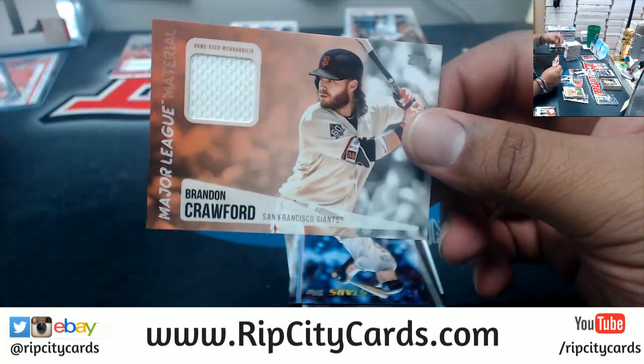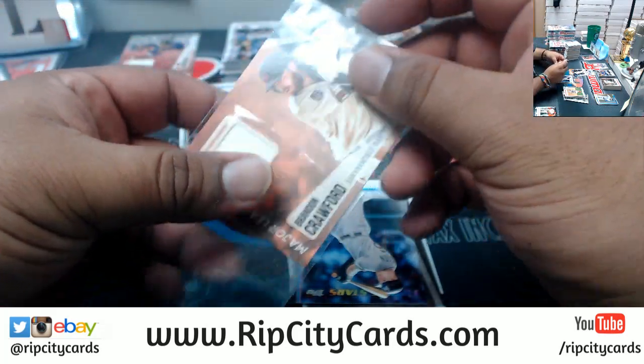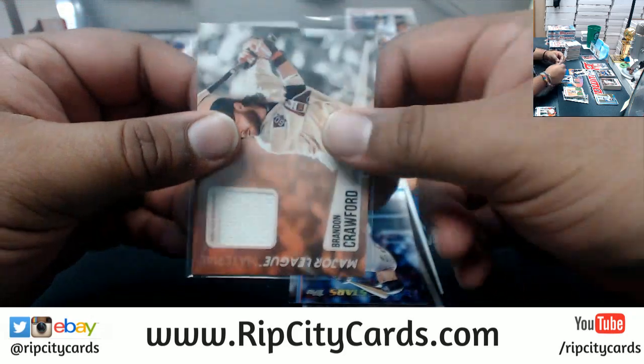Right here we have the relic. Brandon Crawford, Giants. That is not numbered, but there you go, Giants.